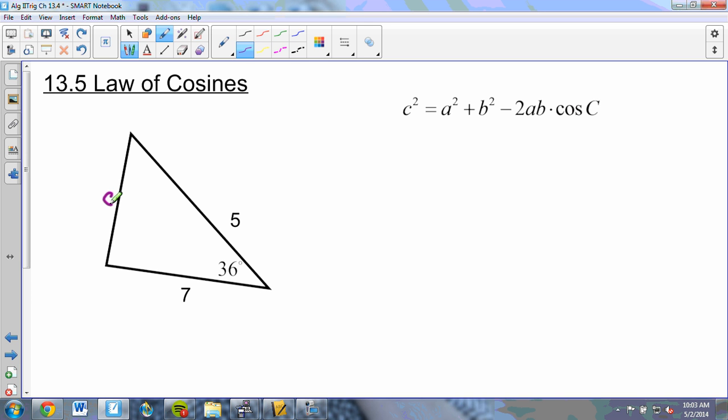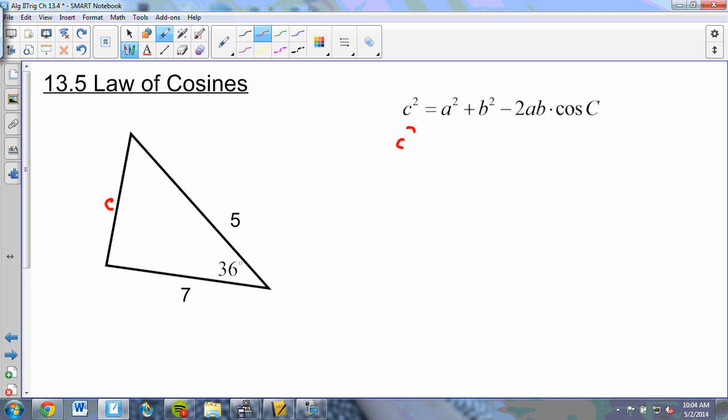Law of cosines starts very Pythagorean: c squared equals a squared plus b squared, but then it does minus 2ab times the cosine of c. It doesn't actually matter which is side c and which is angle c. In your book, they're going to give you 3 formulas, one for c squared, one for b squared, one for a squared. It doesn't really matter. All that matters is you're always trying to work with an angle and a side that are opposite each other. Okay? The things on the outsides of this formula are always going to be the angle and the side that are opposite each other. So right now, I'm trying to solve for side c.